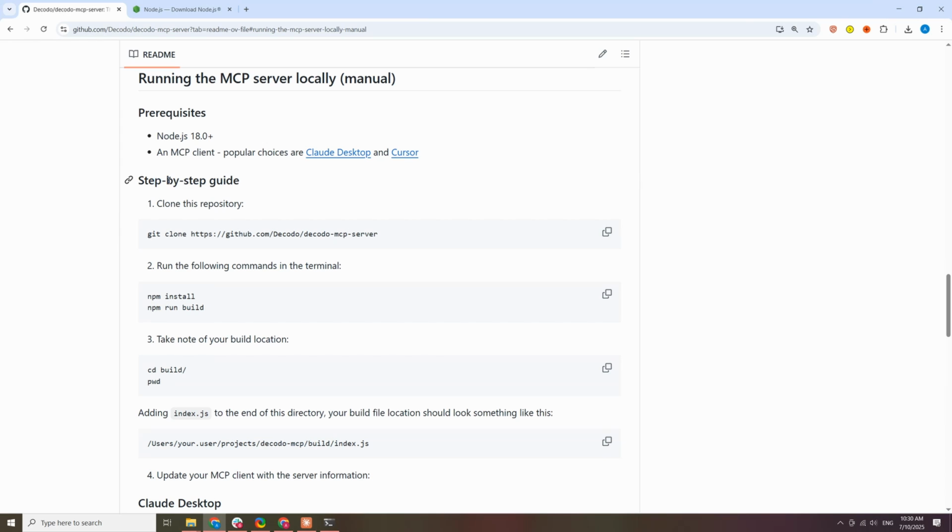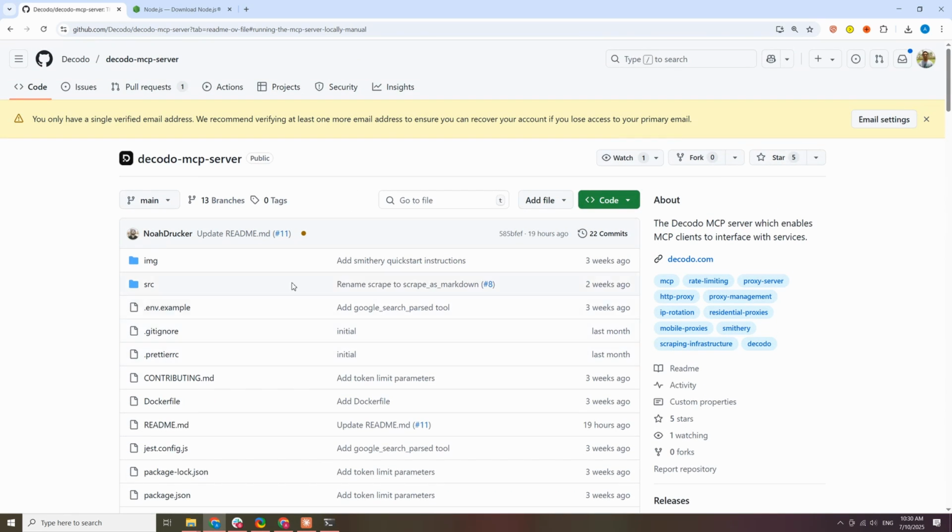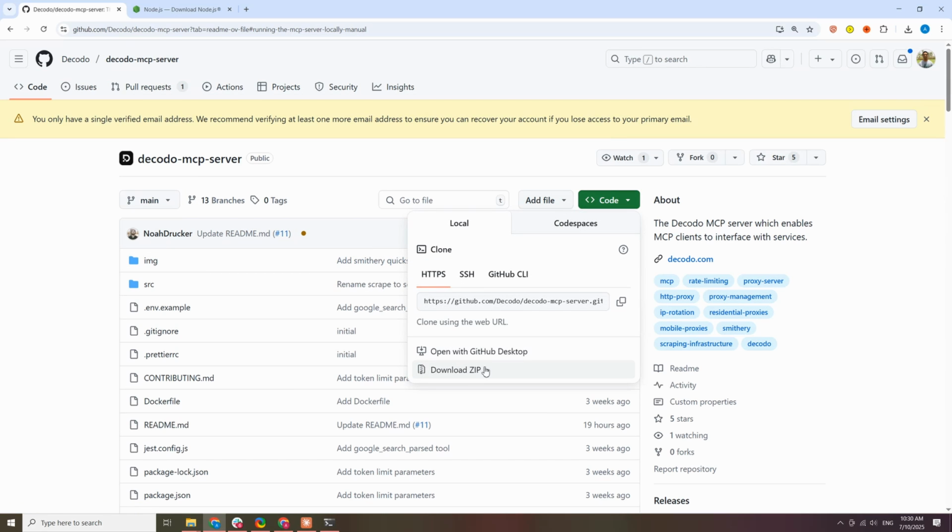So you can see that we need to clone the repository, then run npm install, then npm run build. And yeah, we can do those steps very fast and quite easily right now. For cloning any repository, you can just download it as a zip file, or you can open GitHub and just write git clone and then clone this. You can do whatever you want here, but I am going to assume that you maybe don't have Git, so I will just download it as a zip file.